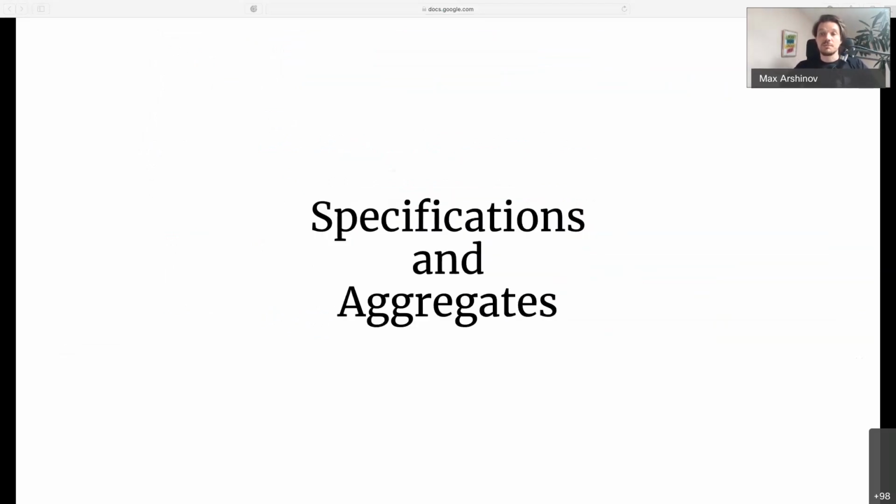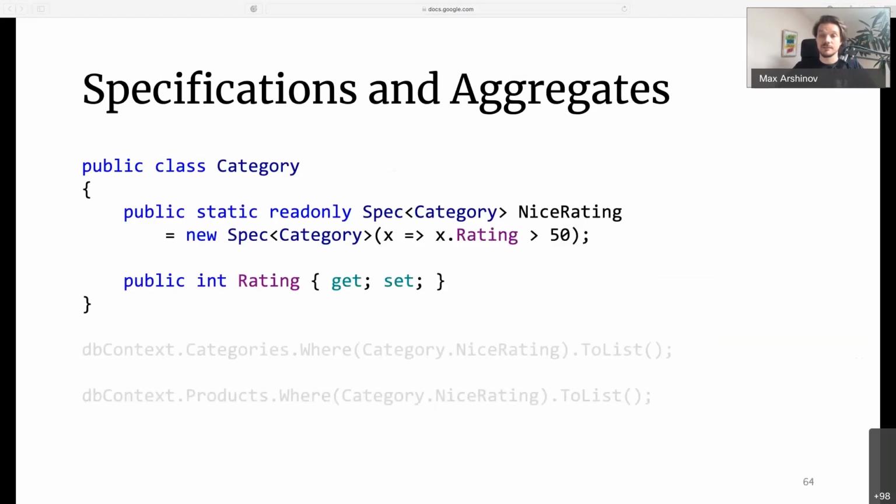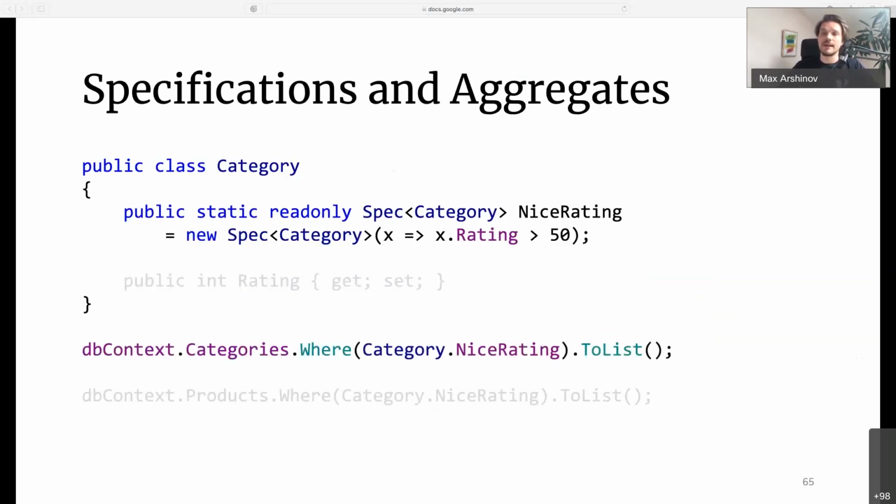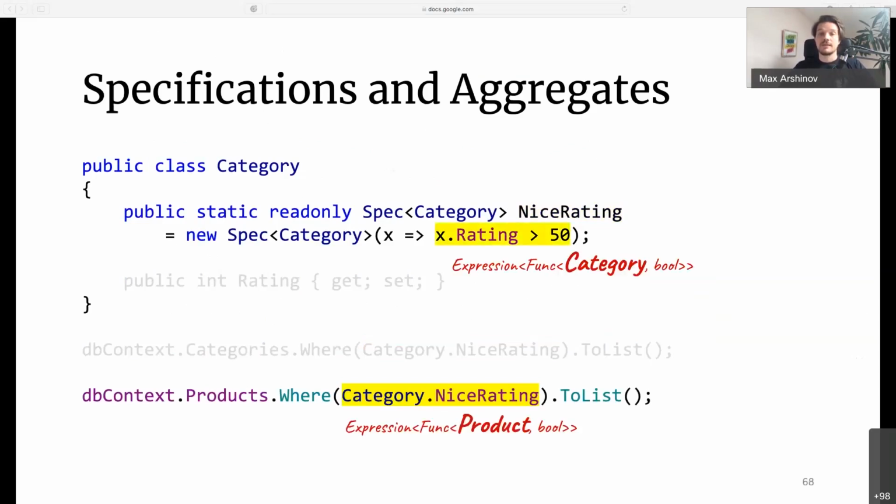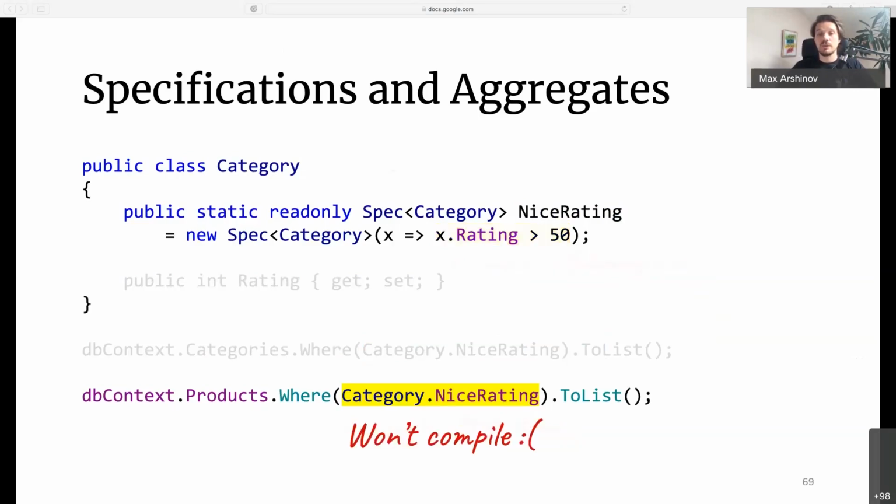This technique not only makes it possible to combine predicates with or and not statements, but also unlocks some more advanced tricks. Let's say we have a specification for a product, and we have a specification for a category or product group, if you will. So we would like to sort all the categories and put ones that have a good enough rating on top. What if I need to reuse the specification that is originally defined for the category class on products? Still, I cannot do this because of the type mismatch, unless I call SelectMany instead of Select. But what if I don't want to? What if I'm in certain circumstances when I only have a queryable product?